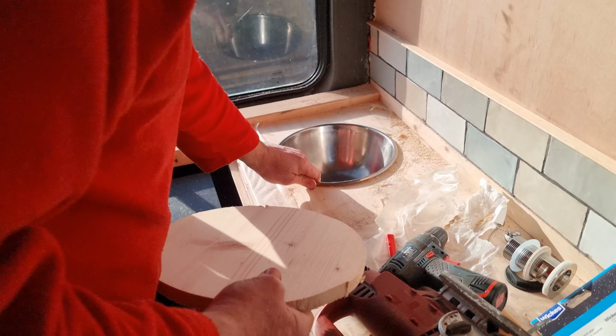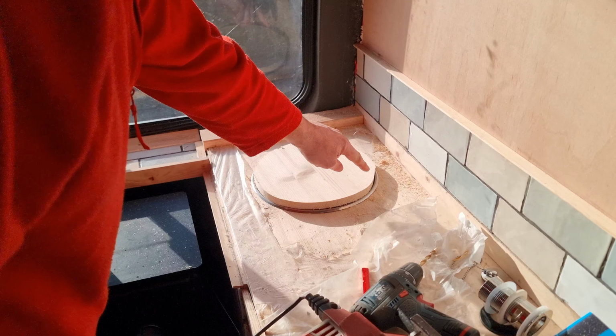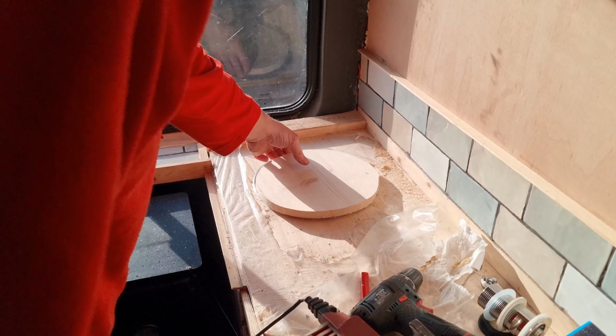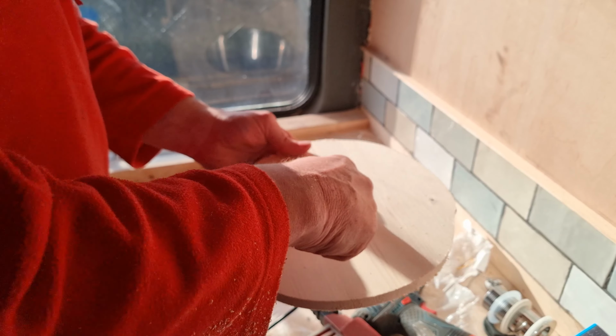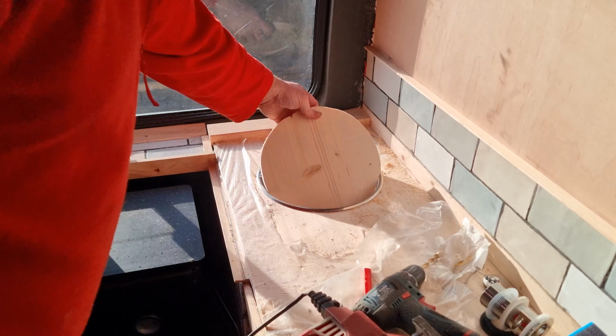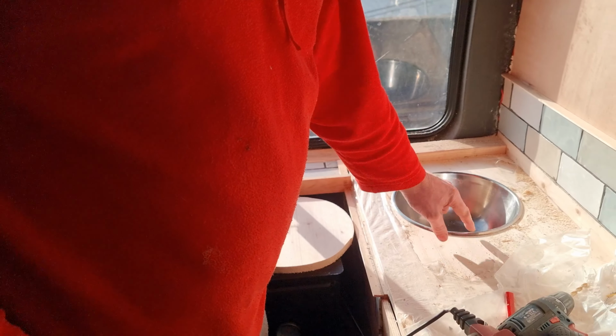See, I'm wondering if you could have that fit in the top there. You cut it down a little bit, around. And then you can have it so it's slightly smaller to fit inside the bowl, and then a little hole in the middle, and just pick it up so you've got spare storage. See, it's worth keeping that bit. We can sand it all the way around, cut it a little bit shorter, sand it, and then it should drop into the same level as this.